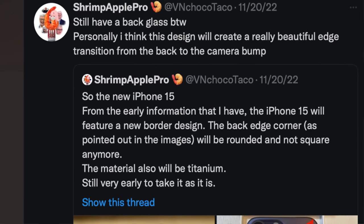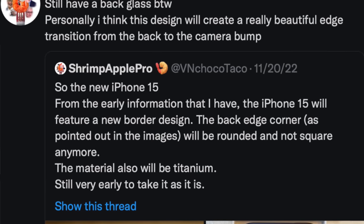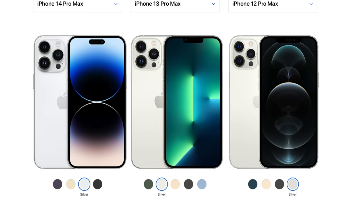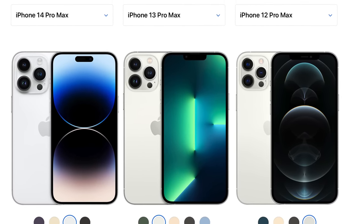The latest rumors surrounding the iPhone 15 — and we're not near mass production, there's still a lot of time for things to change — but a fairly reputable source, ShrimpApplePro on Twitter, told us that Apple is looking to redesign and refresh the look of the overall chassis. I'm kind of excited about this because I get tired of design iteration — same old, same old with little tweaks here and there — and there's a pattern emerging that I'm starting to pick up on.